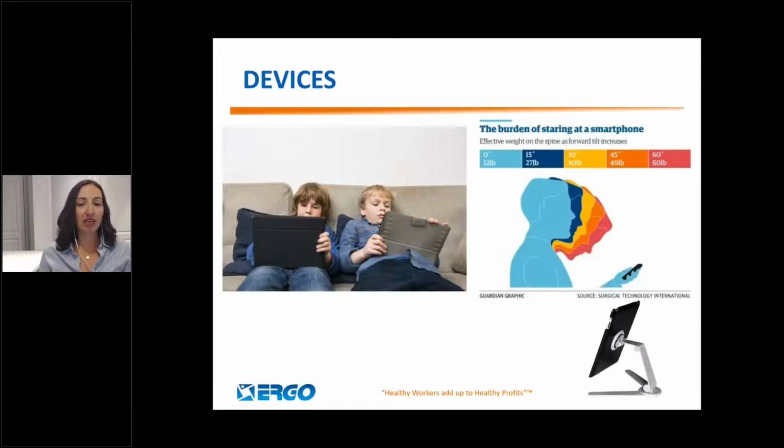Now, if we sort of take a little bit of a step away from traditional offices, but we still consider the use of devices, whether we're using them at work or we're at home, we know that they do present some risk, in particular to the neck, as a result of this forward head position. So if you take your 12-pound bowling ball, you tip your head forward 30 degrees, your 12-pound bowling ball is now the equivalent of a 40-pound load on the muscles of the neck. So, you know, this can create a lot of issues. People have started referring to this as tech neck, kind of the pain that comes with that.